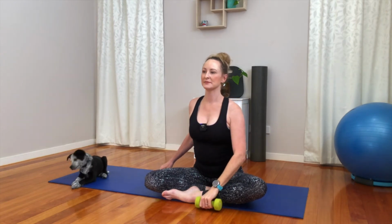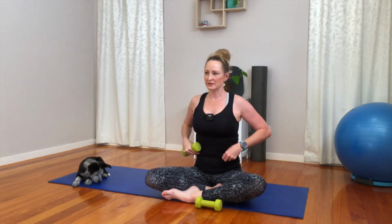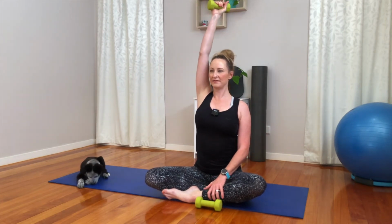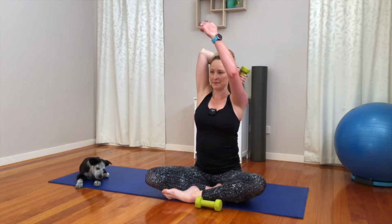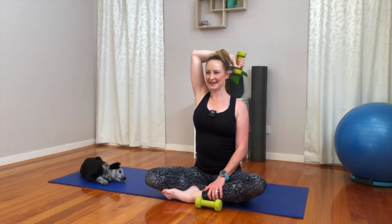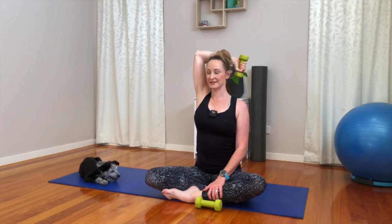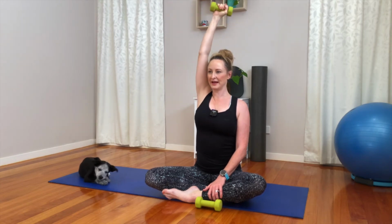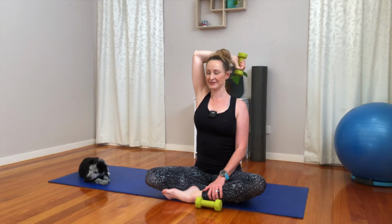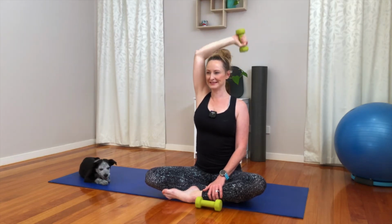Great. So we're going into some tricep presses, I guess they're called. Tricep pulls, I'm not even sure of the real term. But we're just going to take one weight above our head, behind, so the elbow is going to stay pointing straight up to the ceiling. And press up and down. If you feel like you trust yourself to hold both weights in the one hand, when it's behind your head like this, go for it. Or choose something heavier, your choice.